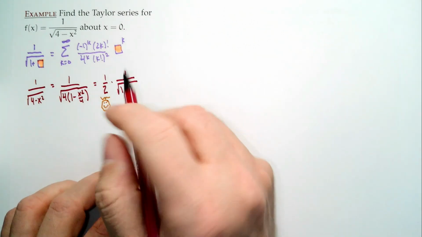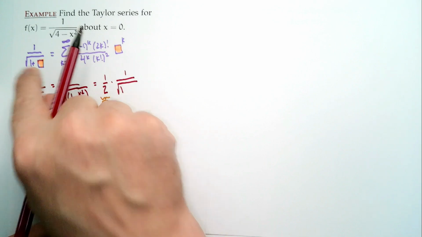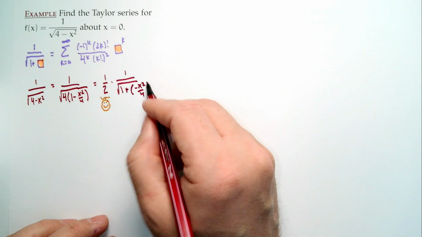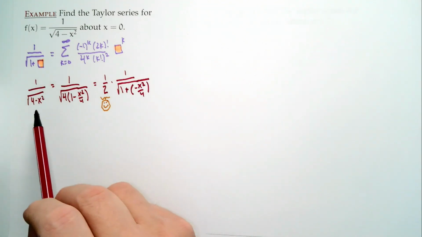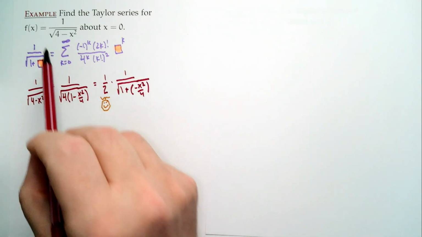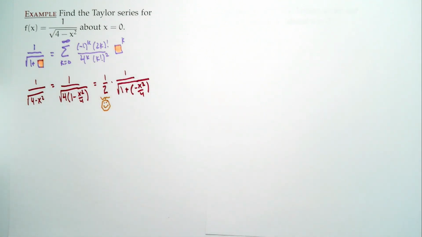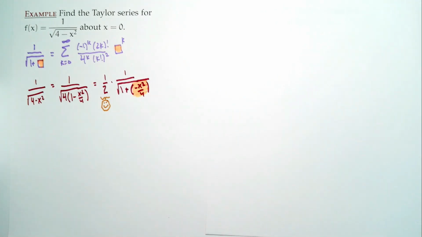Okay, now the last thing is, this should be a minus x squared over 4. But remember, I want to put a plus there. So I'm going to think of this as a plus a minus x squared over 4. Okay, so what have we done? Well, we took what we were looking for and we made it fit our mold. So that 1 over square root of 1 plus something. And now we say, aha, I see what our something should be. What goes into the box is that minus x squared over 4. That's what goes into our box.